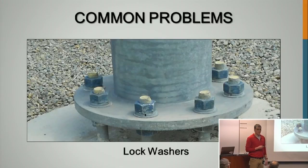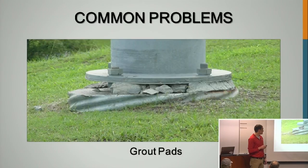A lock washer is not a structural element. It's not heat treated. I inspected a suspension bridge out in Montana, and we probably found 30 or 40 broken lock washers on connections. They can break very easily. They can corrode a lot easier. And once that thing breaks and gets out of there, that is an improperly tensioned bolt right there.